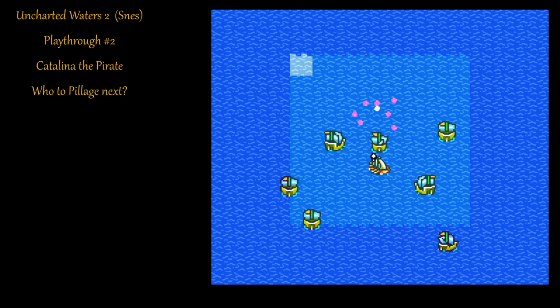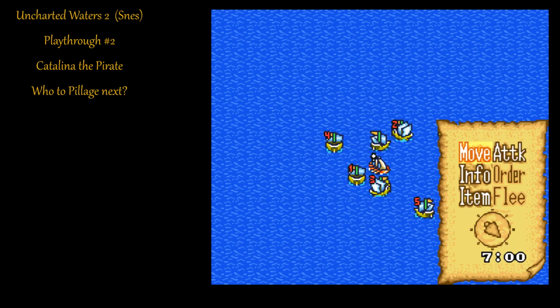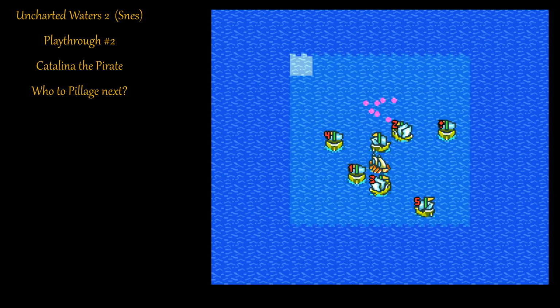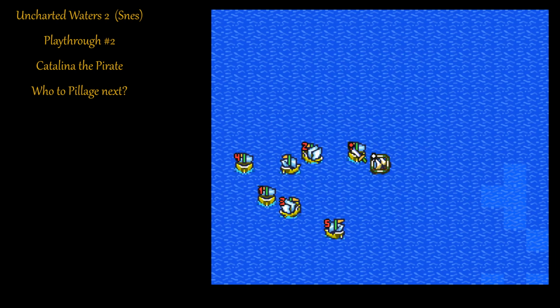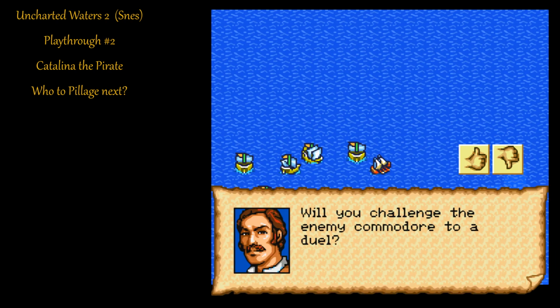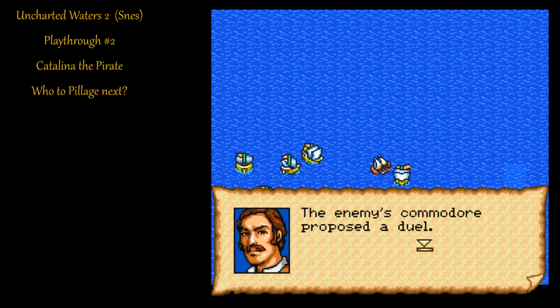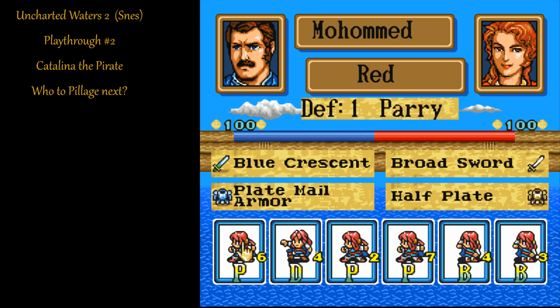He's committing to sinking us, though. We might be in trouble. I should stop fast-forwarding, because we might have some problems here. It's going to take a couple more turns to kill his crew. Our crew's fine, but our hull is starting to take some damage. Oh, come on! No! This is the worst!